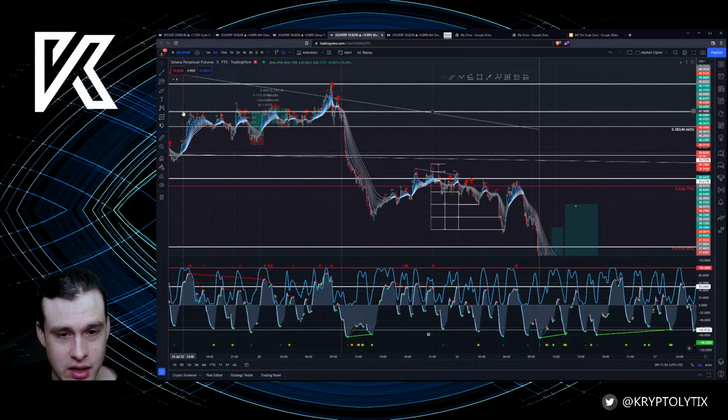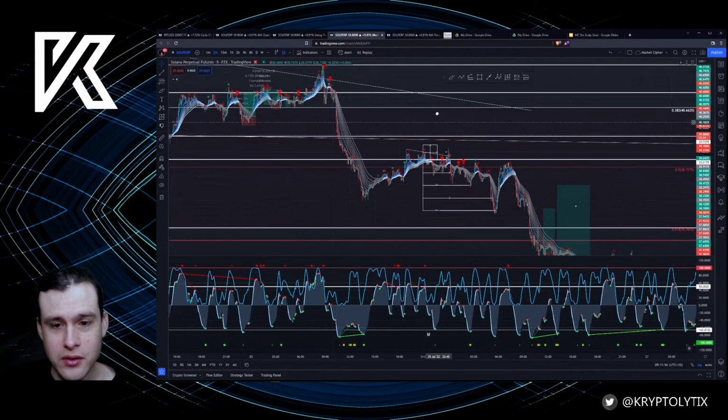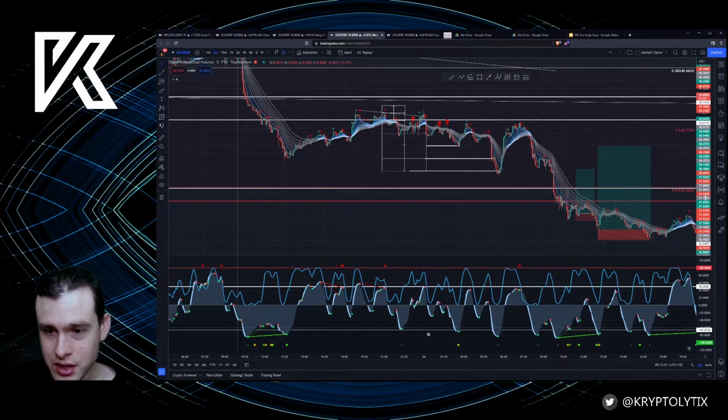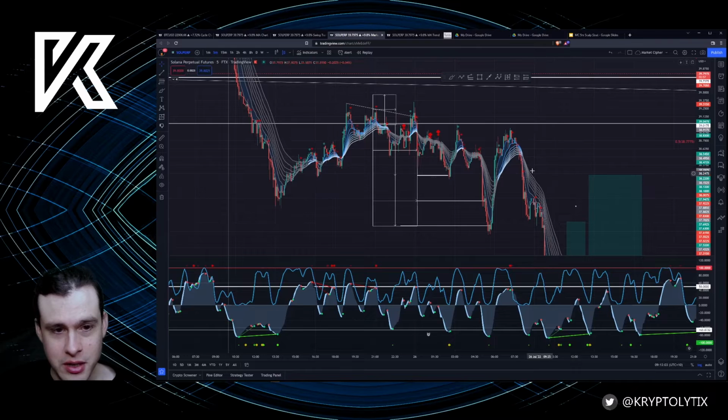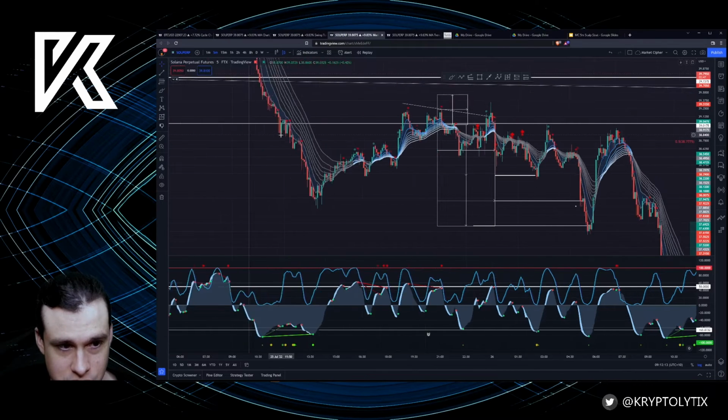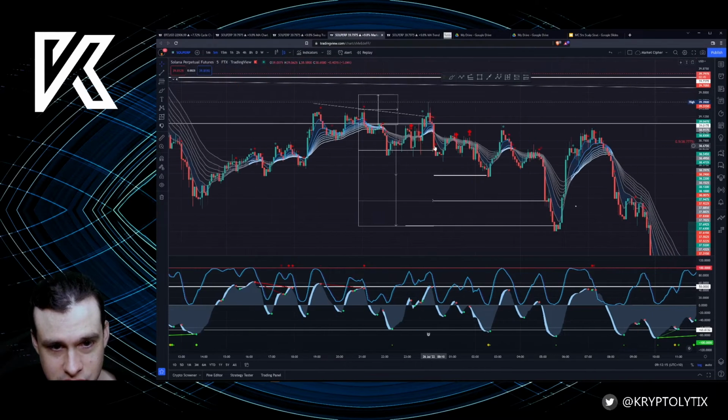I'll go over this particular indicator in a future video. It's a free indicator from the moving average trading channel, which is a great day trading channel, and I highly recommend him. The entry was right here, which is actually on a horizontal support and resistance line. So that's pretty good as well.